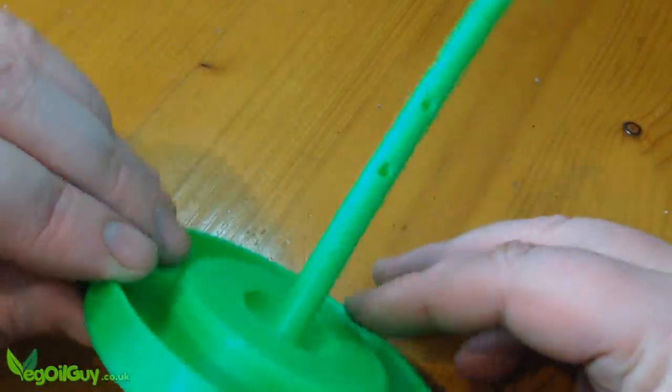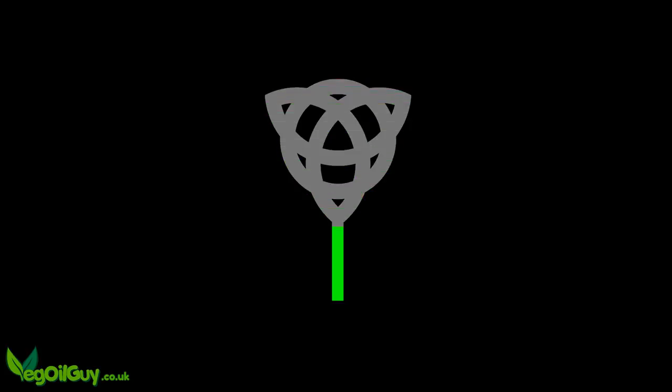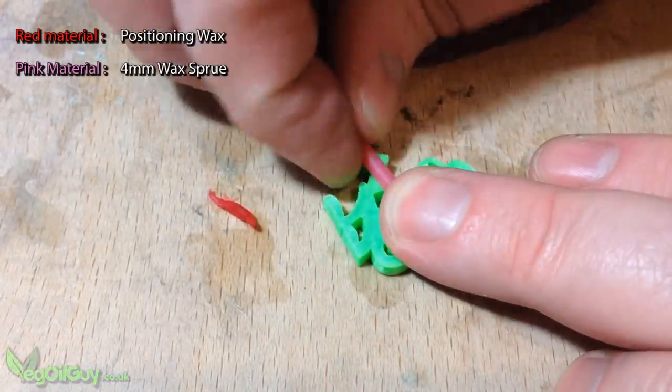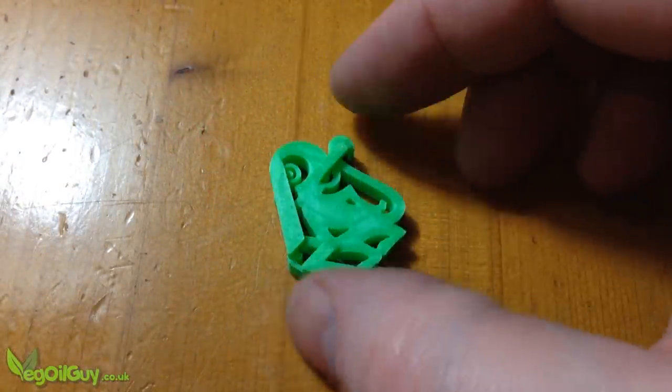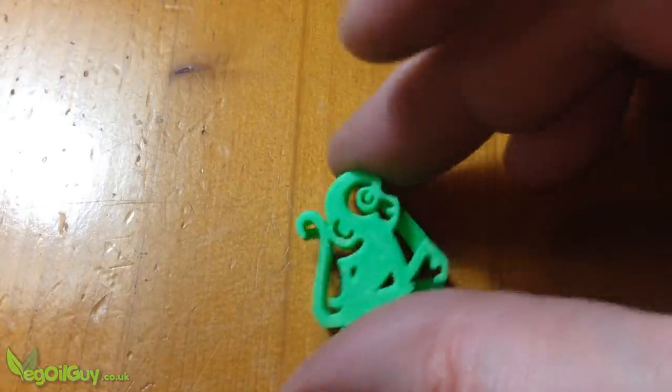I decided on 8 monkeys in total, and whilst printing these I began thinking about PLA removal. During lost PLA, the filament melts away to leave a void in the plaster encasement, so I tried to design my sprues to make this removal as complete as possible. The problem with the monkey design is that it doesn't evacuate fully — however it's orientated, it still traps some PLA. Whilst this boils away, it might leave ash behind which could potentially spoil the process. So I tested the theory by making 4 sprues that will definitely trap the PLA, then added extra material to 4 other patterns so that they would drain fully, leaving no PLA behind. The question is: will this make any difference to the castings?